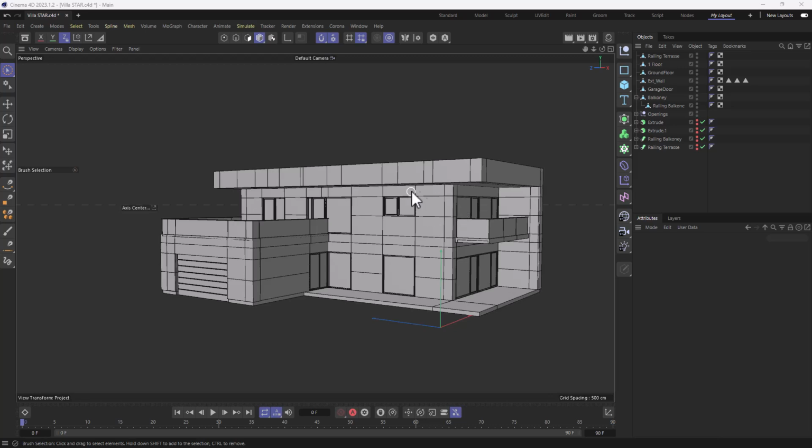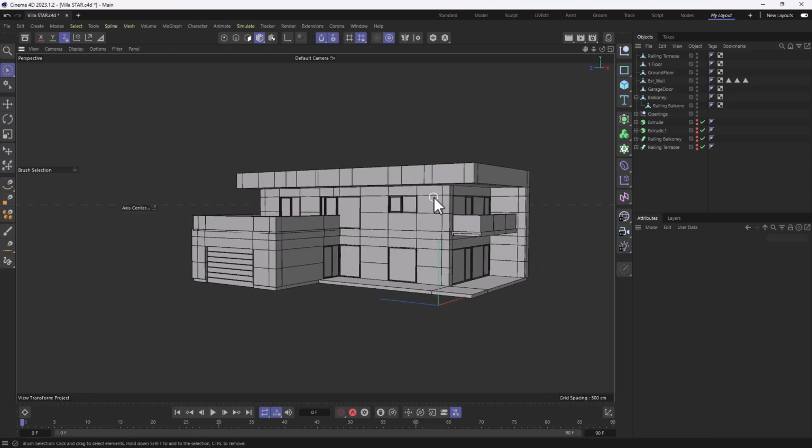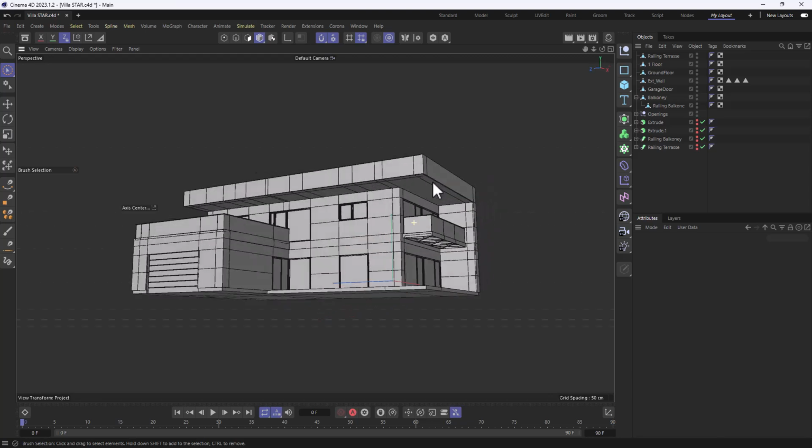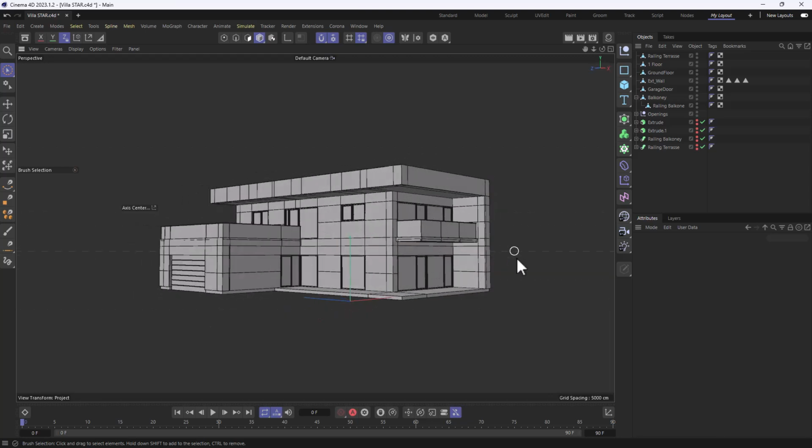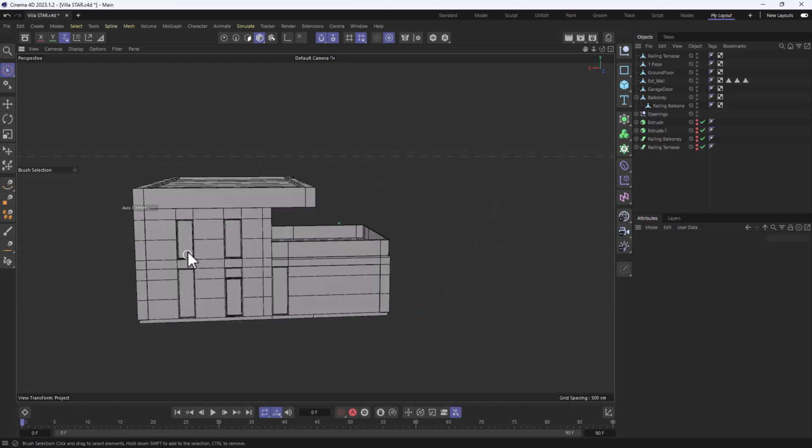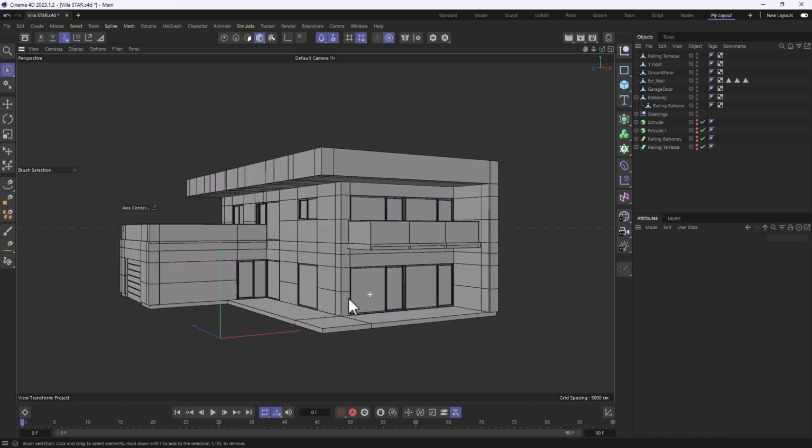Star. In the previous tutorial, in part 1, we have shown you how we can create this outer shell of the building. So in this part, we are going to model the inside of the building and prepare the scene to export to Twinmotion for further visualization.